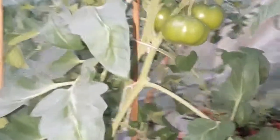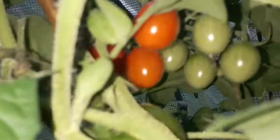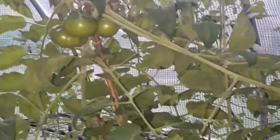My tomatoes are starting to ripen in places. For example, up here, I've got some nice juicy ones, so we're hoping for them to ripen soon. I think they will. I am not watering them nearly as much now as I was. So we're hoping that these will ripen soon, which will be quite exciting, to have my first crop ever, my first time ever growing tomatoes.